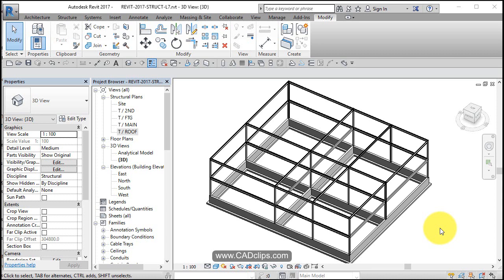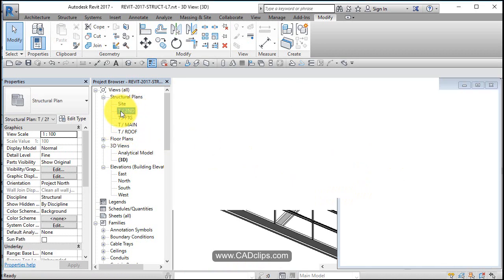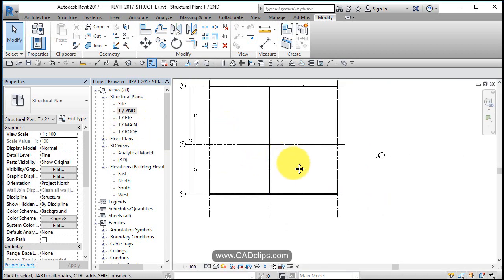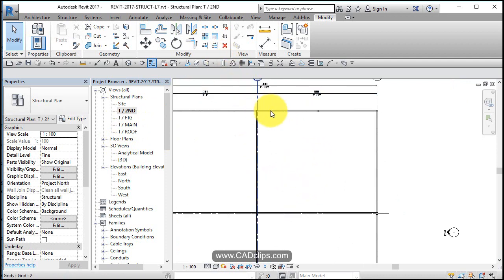All right, in this lesson, we are going to add in some beam systems with those joists that we loaded, maybe even load another joist. I noticed that we did get this beam across, but we missed the one on the top of the second floor. So let's go down to there and let's draw a new beam.